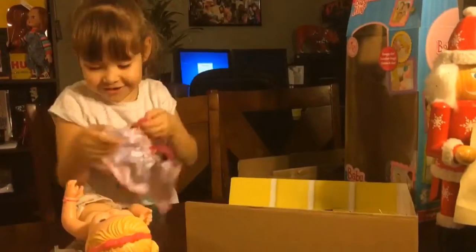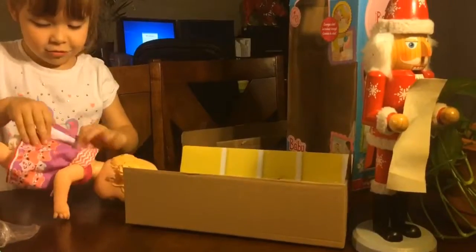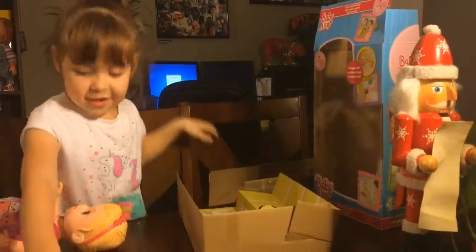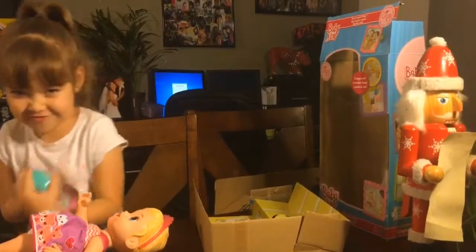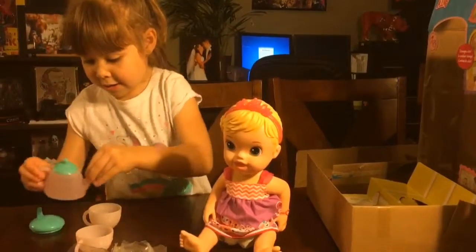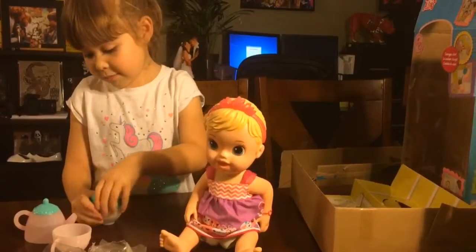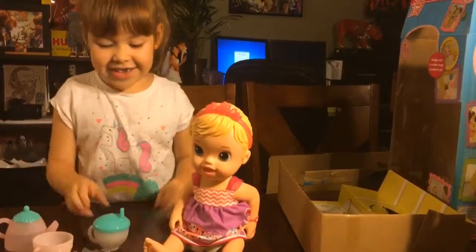Let me show you the dress - that is so cute. I'm going to put some water in these things. I got the water in, so let me put the water inside this little sippy cup. That's enough water. Okay, let's push that on - don't want that to fall down. Make it really tight. Okay, there's a little baby sippy cup.